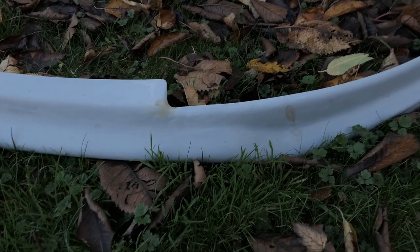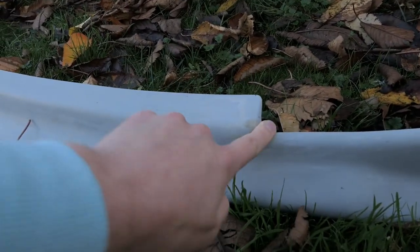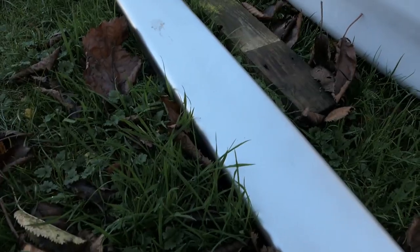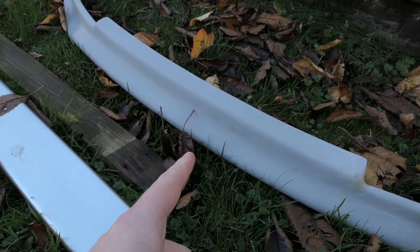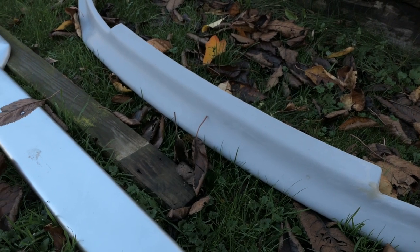I'll show you the side skirts — I've been looking after these in the garden, just stayed outside because they're painted and ready to go. They are a nice silver. The front lip does need finishing off — it's smooth to touch but just needs roughing up. I did the cracks previously and repaired those. The plan for today is to get this prepped, get a colour on it at least, and worry about lacquer later if the weather holds out.